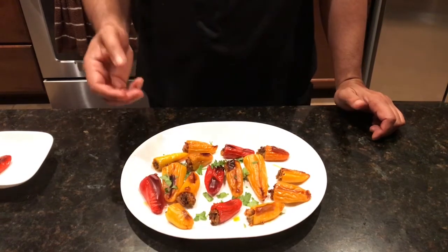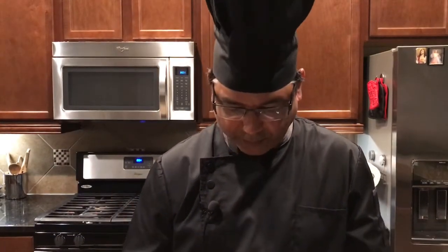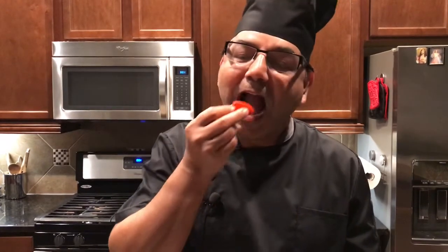Now, this is an amazing recipe. If you like it, just try it out. So this is our recipe for the stuffed peppers, and this is so deceiving. You know why? You can always go and say, oh my God, I'm going to eat a pepper, but these peppers are so sweet and nice. So let me taste it. So this is a good variety for an appetizer on an appetizer plate.